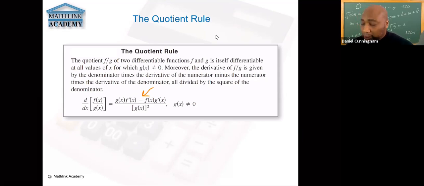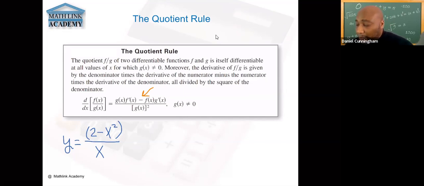So let's say y is equal to, and we're using the quotient rule, so let's look at a fraction. Let's say we have x on the bottom, and on the top, 2 minus x squared. So that is a quotient. Our top, 2 minus x squared, we can say is f of x. And the bottom, x, can be looked at as g of x.